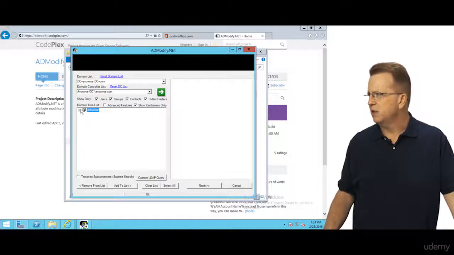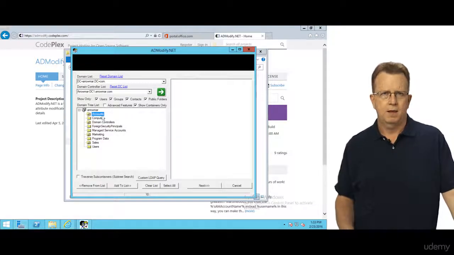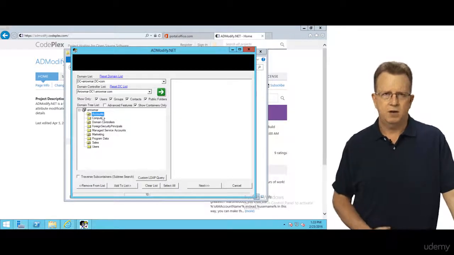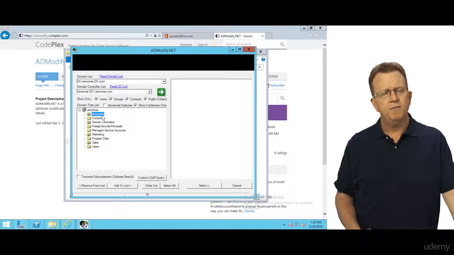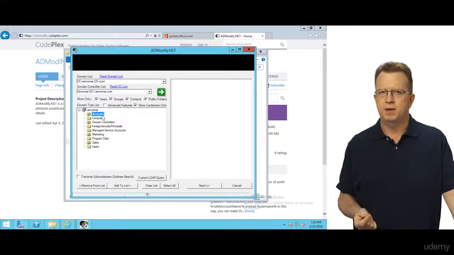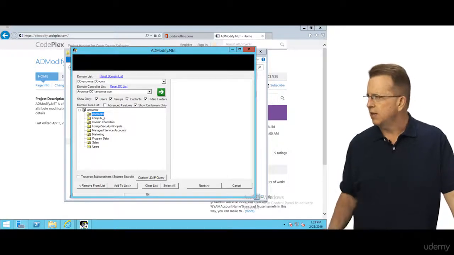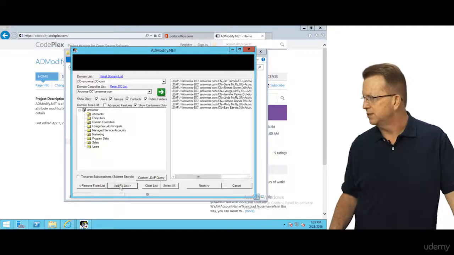Within ArrowMar, I'm going to say, you know what, I'm having an issue in my accounts environment. As we saw in another video when we looked at IdFix, all of my users seem to have a UPN that ends in arrowmar.local. In order to synchronize, I need them to have that cloud-routable UPN. So we want to change that to arrowmar.com. So I'm going to select this OU that has those users in it. I'm going to say, let's add those users to my list.